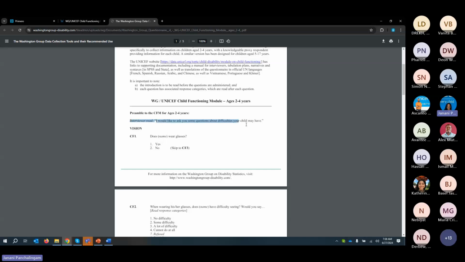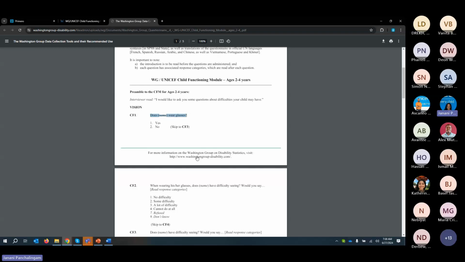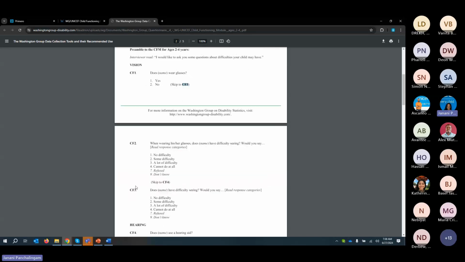For example, the interviewer would read, I would like to ask you some questions about difficulties your child may have. The first question is about vision: does your child wear glasses? Yes or no? If they say no, you can skip to a specific question like CF3.